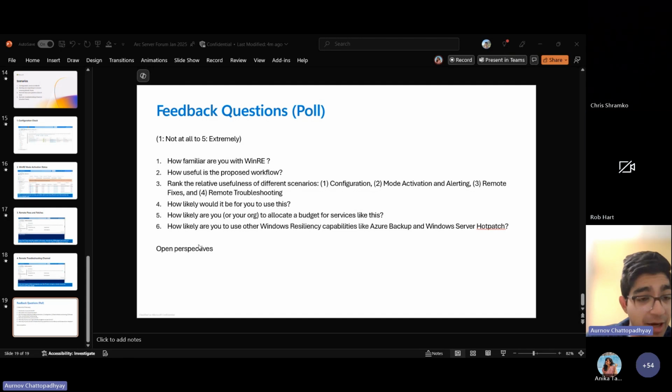Do you have a stop error? Is there a potential operational risk there? And alerting on that, as well as reporting in Azure Portal. Then there's the notion of WinRE remote patches and fixes that are able to help you out there. And then finally, for those custom fixes, the WinRE remote troubleshooting channel as well. So you'd want to put your most impactful on top and least impactful on the bottom.